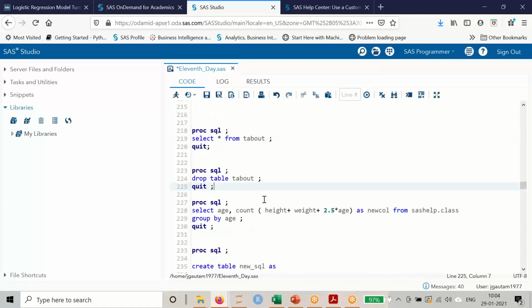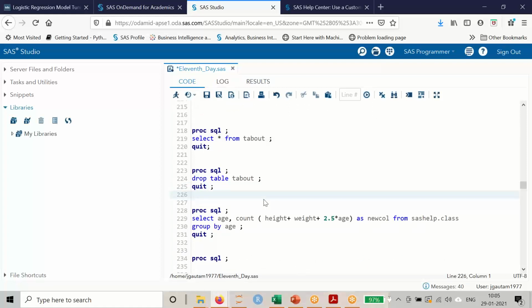Now why do we use drop? Kobini, why do we use the drop keyword?